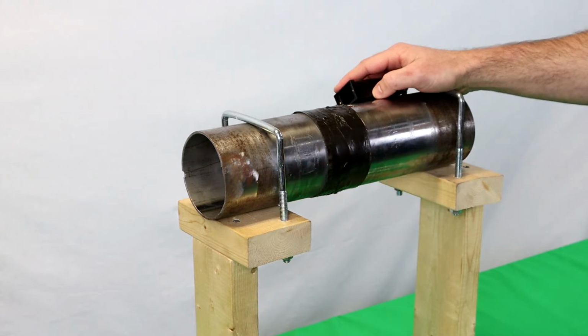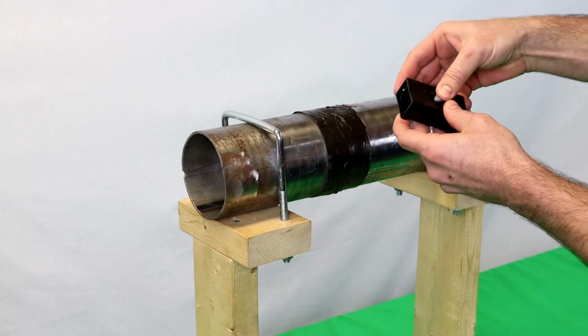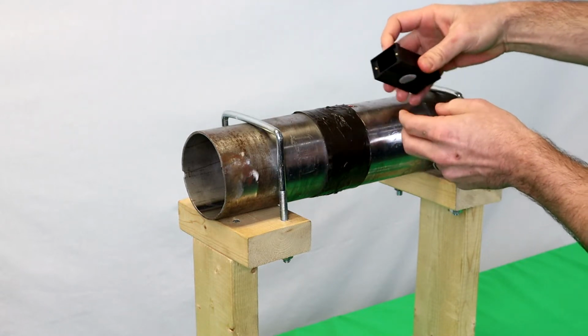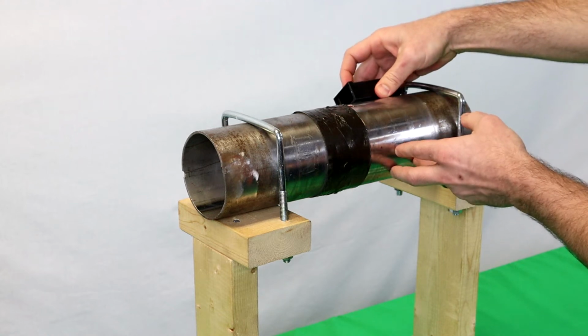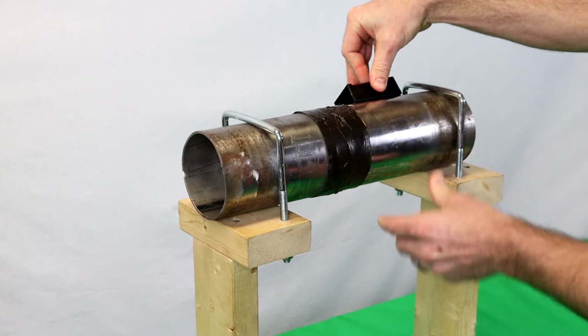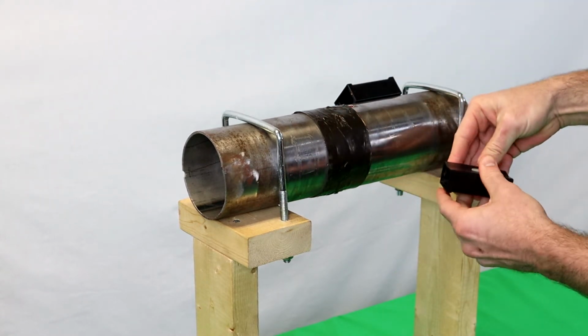To help with this process, you can use the butyl rubber supplied with the water resistant housing kit. Just take a small piece and push it onto the back of this. Set the housing where you want it and be sure to push down firmly. And you do the same with the other housing.